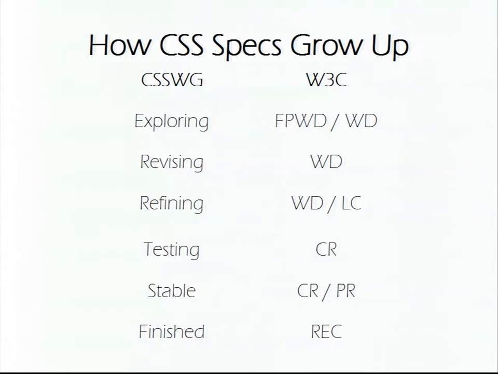In the early stages of creating a module, you're in the exploring stage. This is kind of a brainstorming stage. The spec will change a lot. It's really in flux as we try to figure out exactly how things should work. And that corresponds to an early working draft. Then we have a revising stage where we know the scope of what we're working on and roughly how it should work, but we still need to make it a little bit more concrete and more stabilized and deal with some of the design feedback. And then there's a refining stage where we work out all the details.